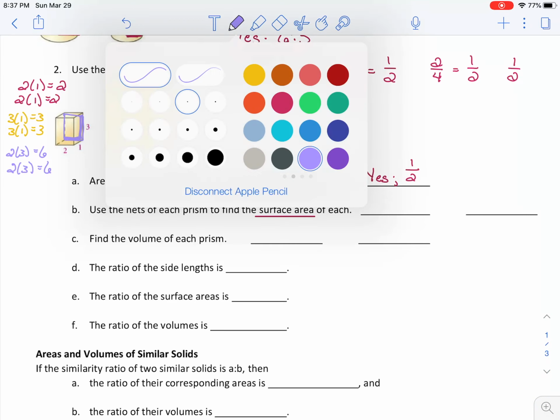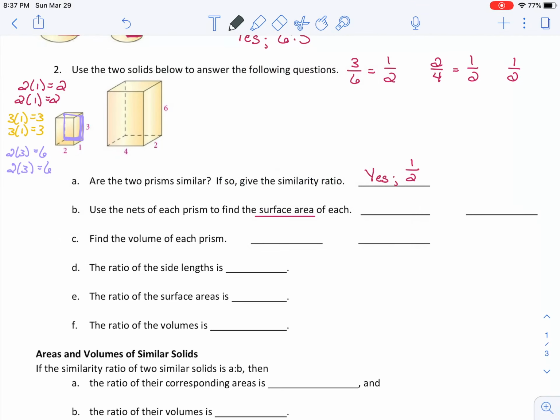There is a nice formula for using this. Theoretically, you learned it whenever you were in middle school. Theoretically, you forgot about it since then, so we just won't use it. But if I have all of these surfaces, I can find the total surface area just by adding my individual surfaces. So what would I get?